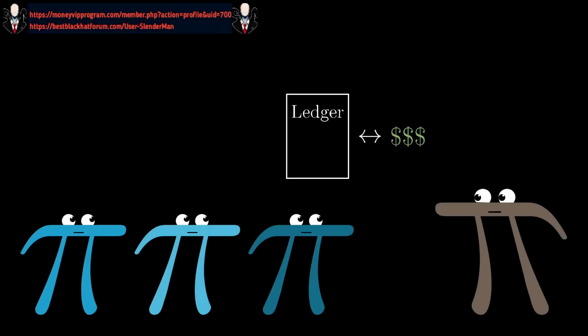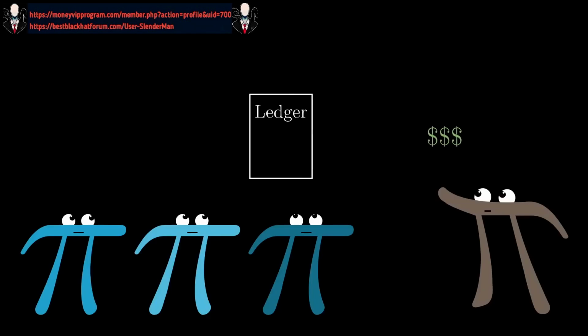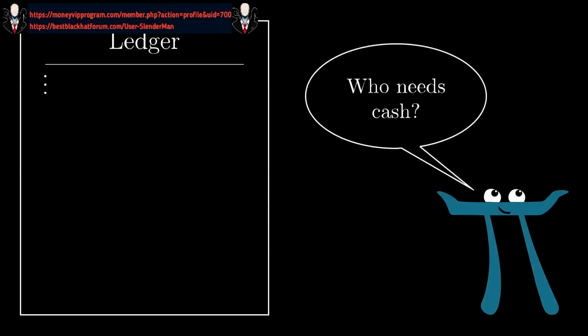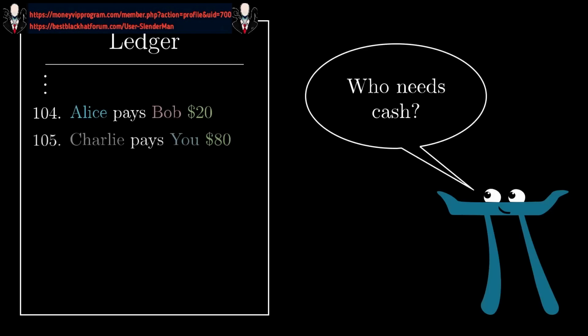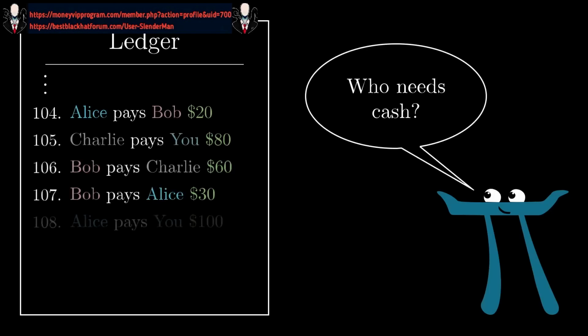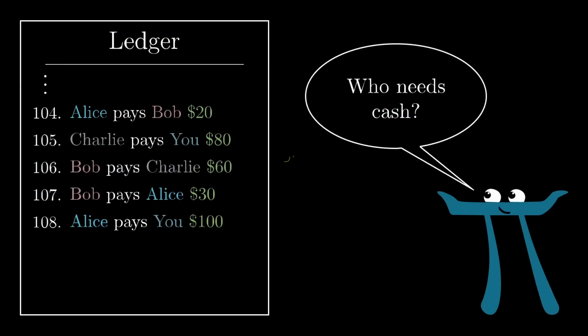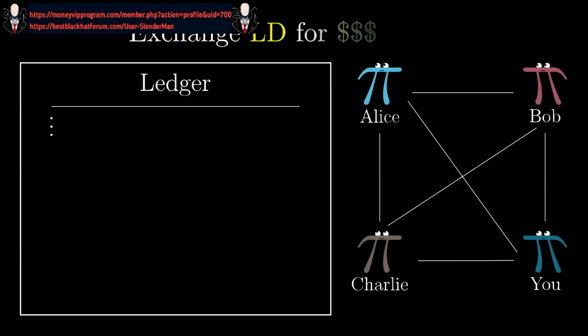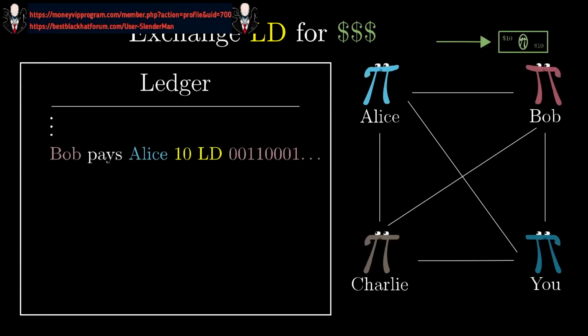What's interesting here is that this step removes the connection between the ledger and actual physical US dollars. In theory, if everyone in the world was using this ledger, you could live your whole life just sending and receiving money on this ledger without ever having to convert to real US dollars. In fact, to emphasize this point, let's start referring to the quantities on the ledger as ledger dollars, or LD for short. You are, of course, free to exchange ledger dollars for real US dollars. For example, maybe Alice gives Bob a $10 bill in the real world in exchange for him adding and signing the transaction Bob pays Alice 10 ledger dollars to this communal ledger.